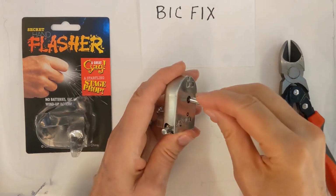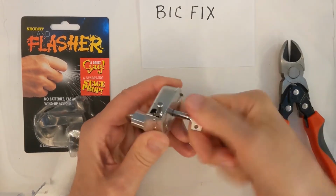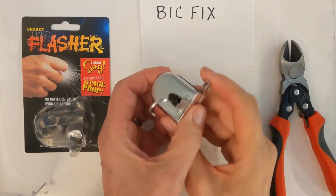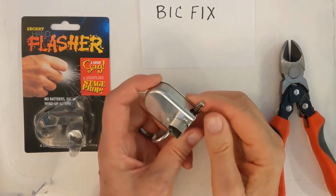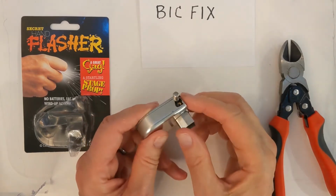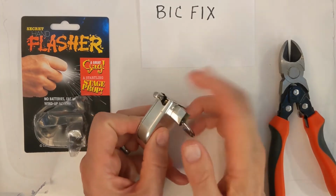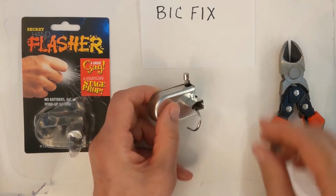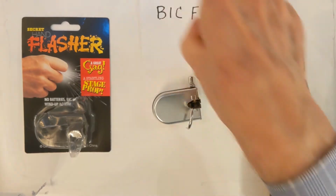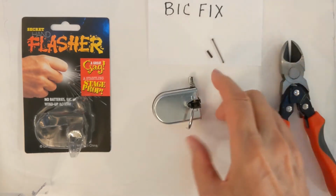Okay, now to show how to fix a non-functioning Funken device. Just to show that this is not working, no sparks. And the reason why is because there's no flint, and there's no flint spring, and nothing to hold the flint spring down. So now we're going to repair this. On the previous shot, I showed how to get the BIC flint and the spring out of the BIC lighter.